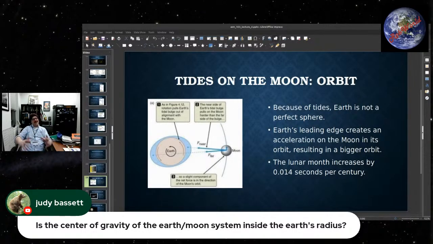If you were to look from outside at the Earth and the Moon orbiting, the Moon appears to orbit around the Earth, but in actuality, the Earth wobbles. So if you wanted to be very specific, the Earth and the Moon orbit around a common center of mass, which is a point in space, and that point is slightly offset from the center of the Earth.